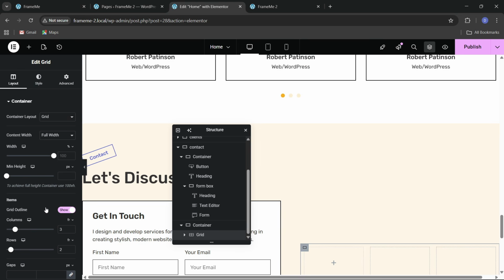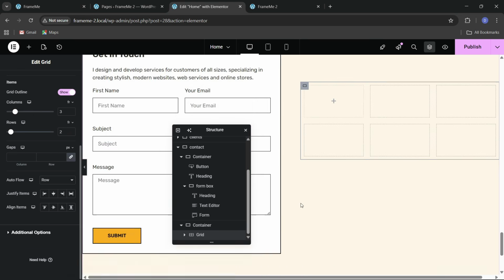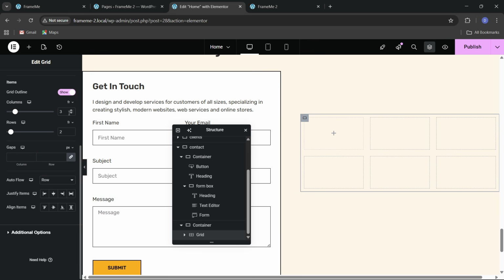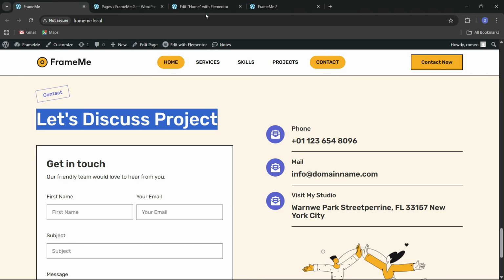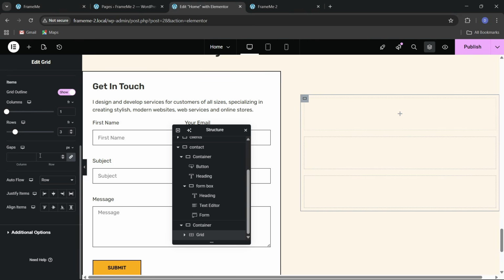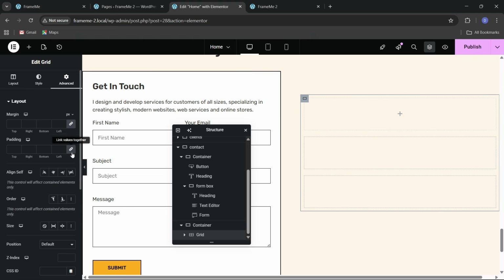Here we can make this grid, I can make this 1 column and the rows are 3. And we can go here and remove all of these paddings.